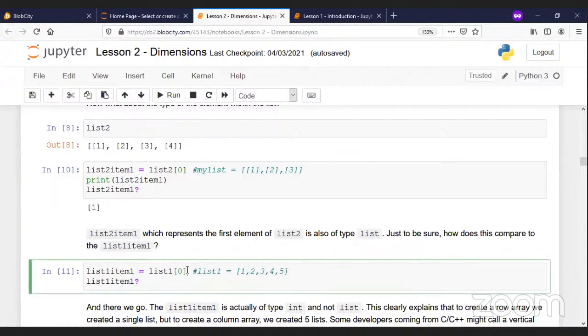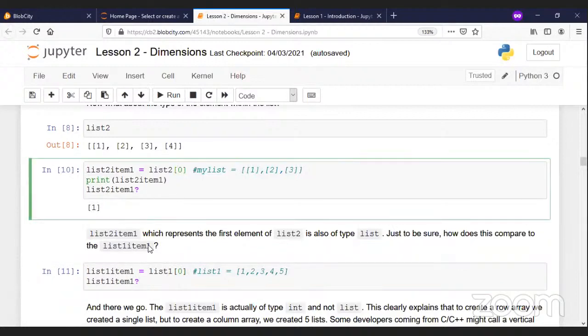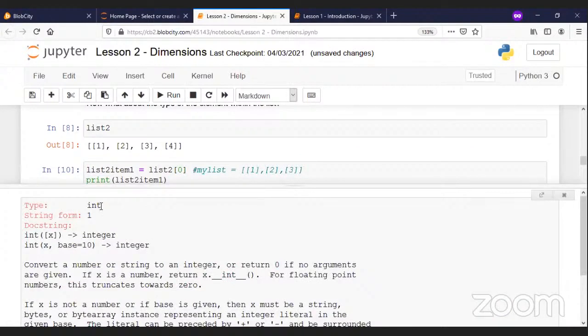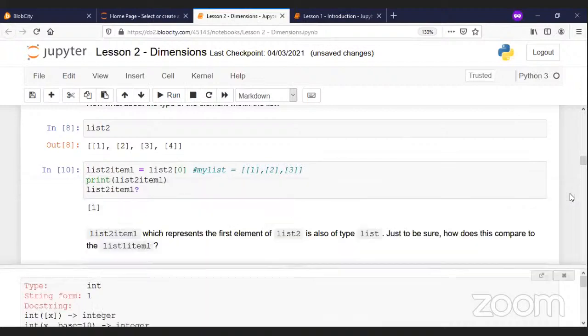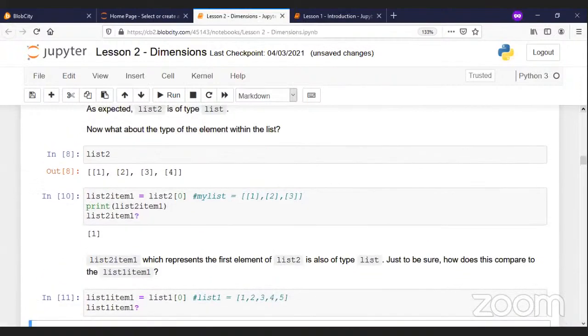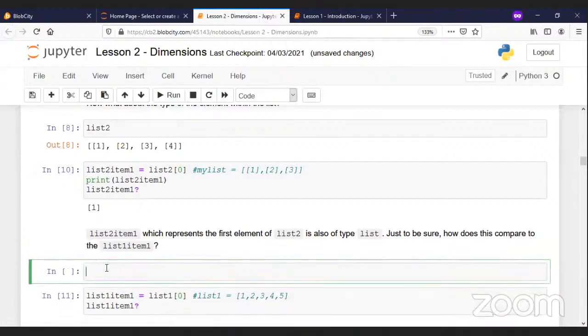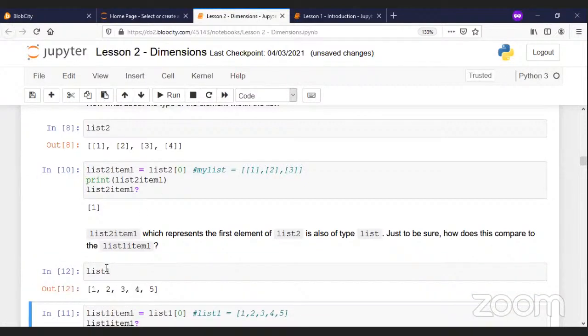So list1 has item 0, the same thing, there's nothing different in this. So we have list2, which is a list, and item number 1 for list1 is actually an integer. I hope that's clear. Let me type in list2 also, as there's a bit of confusion.